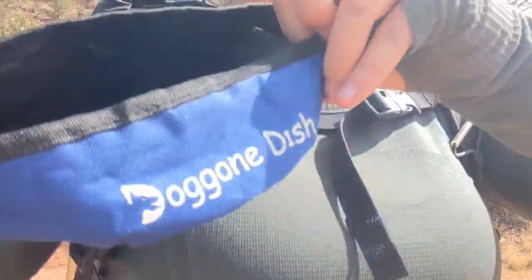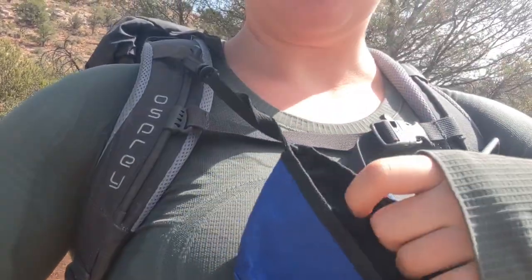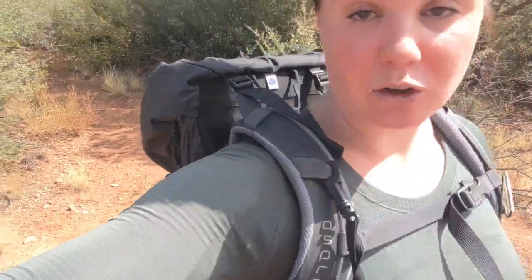When I'm with Thor, I'll link this on Amazon, but it honestly just attaches to me like this, and it's a little doggy bowl, and I just easily add water. And then I have my bag here. I normally will have my 36 liter when I'm going on day packs like this, and that is the Osprey. I've been very happy with this. Osprey has a lifetime warranty. Absolutely love it. 10 out of 10 recommend, and I've probably had it for about a year and a half and have had zero problems.